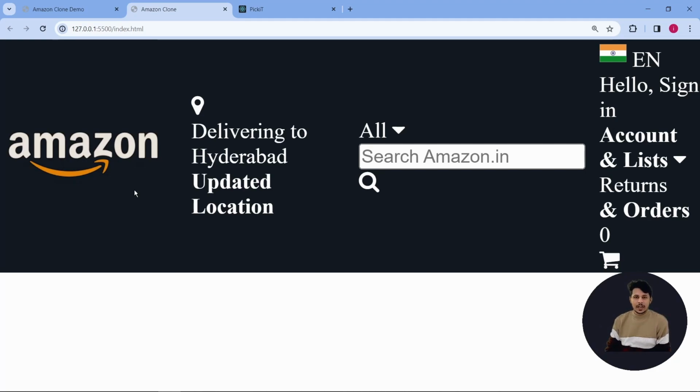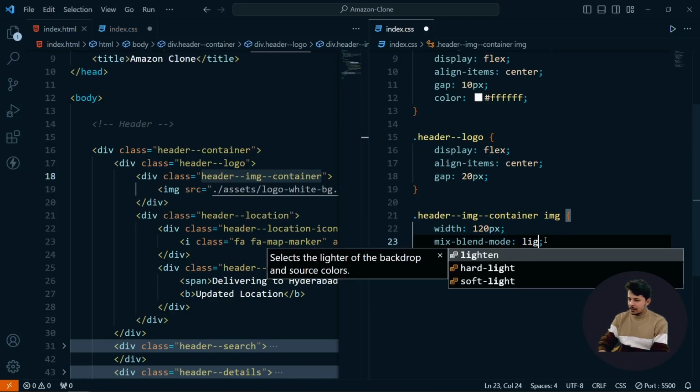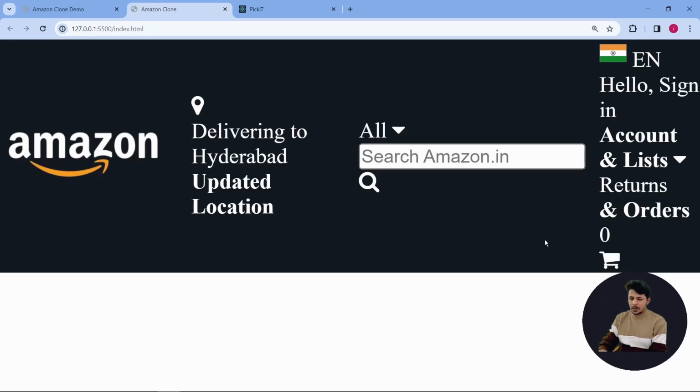This is a new property, I know, but if you start trying it out, that is going to work. If suppose you are applying it on a colored image, sometimes it will not work. Only a few times it will work, because right now you see the black color was there and the background color is mostly a little more black only. That's why I applied the difference property here, then it worked. If I do lighten, then also it will work. There are many properties you can go through.